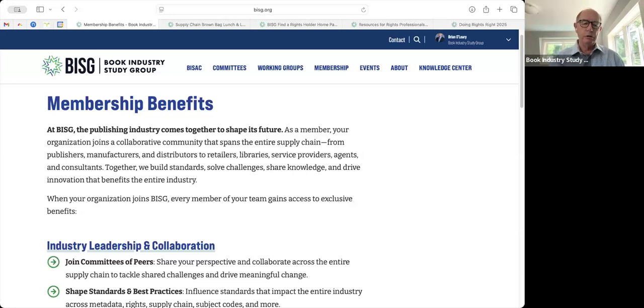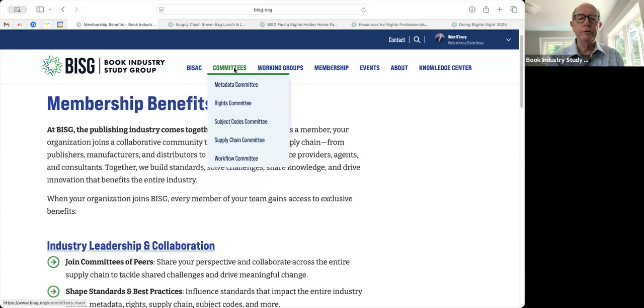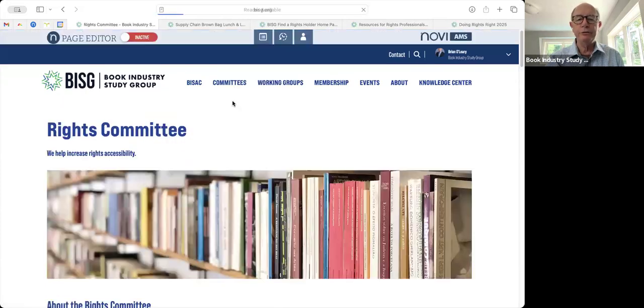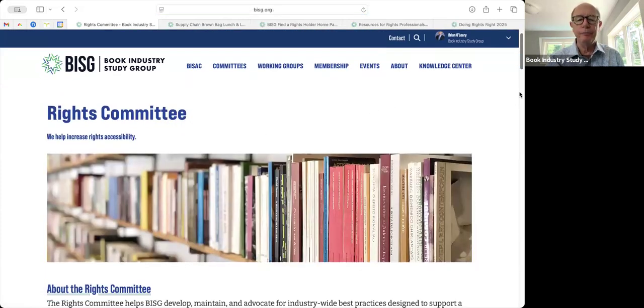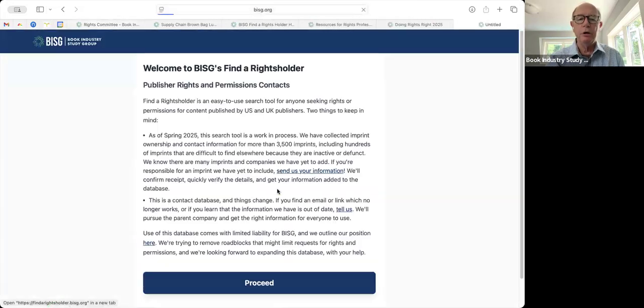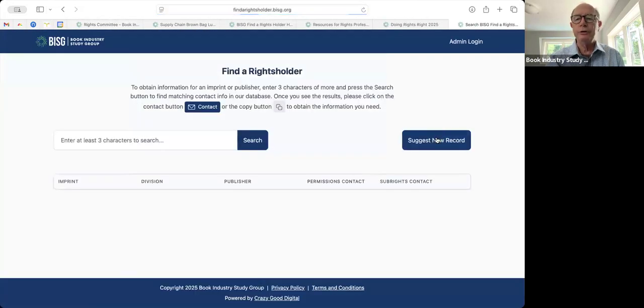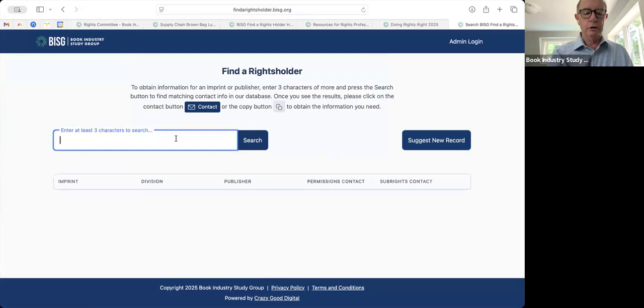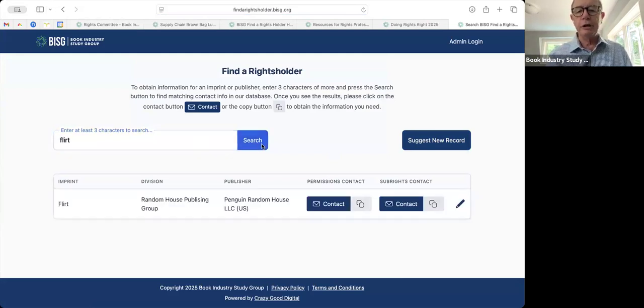And it effectively tells you who at that imprint you should contact for either rights or permissions. Let me just go to the page quickly, and then we'll show you how the updates work. So there's the opportunity to suggest a new record, and if you look up a record, I'll use Blurt again just to pick one.